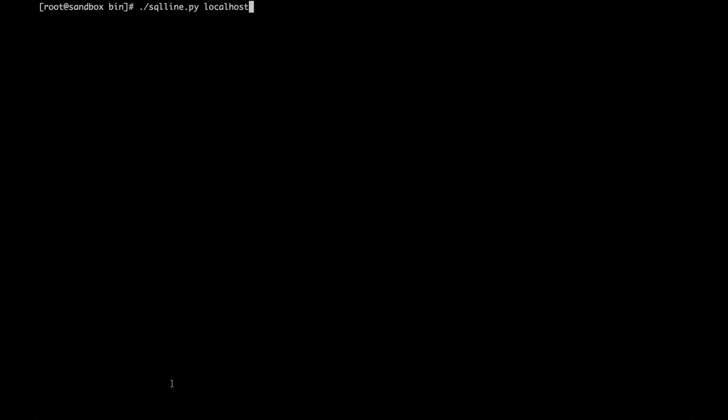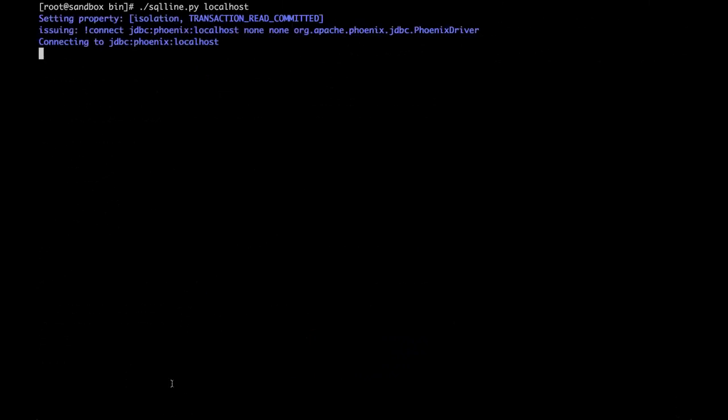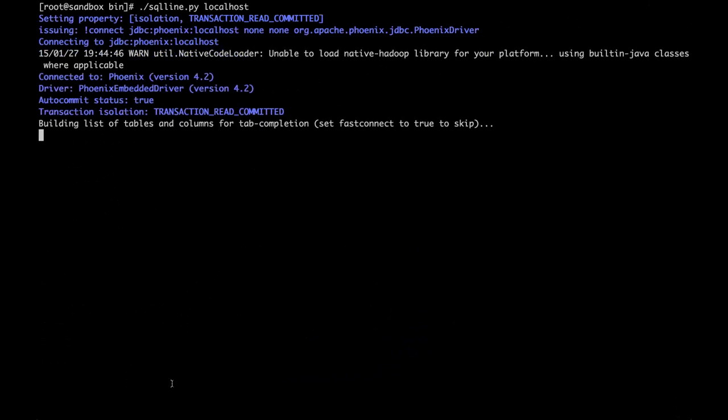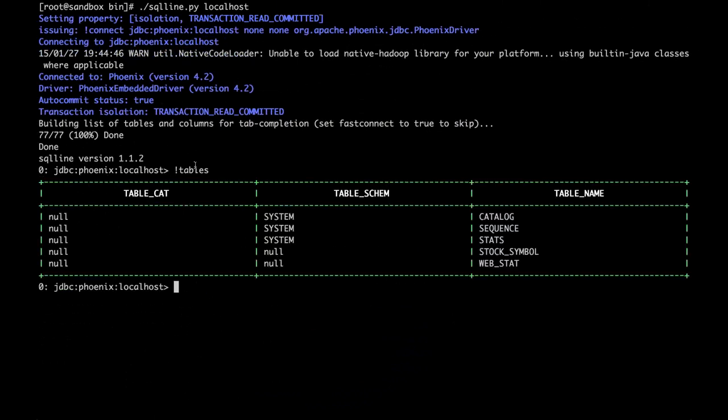So you have a SQL editor to use to build your queries and run them against HBase. So we're just logging in. As you see, it's a JDBC connector here called Phoenix at the localhost. And then if we want, I've already loaded some tables, so we can take a look at the tables. And what I like about Phoenix too is that it formats your output very well.